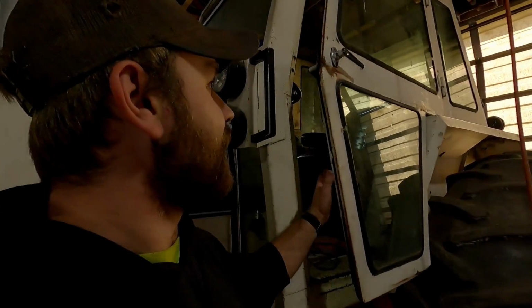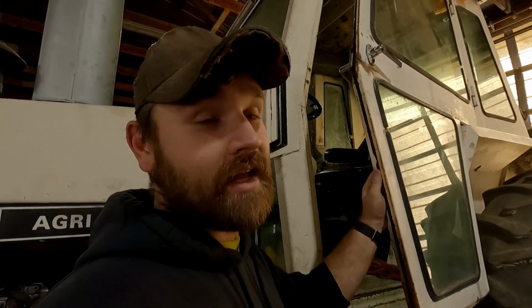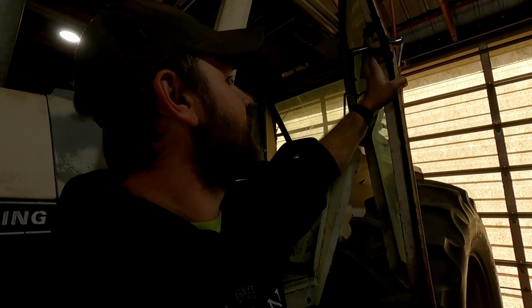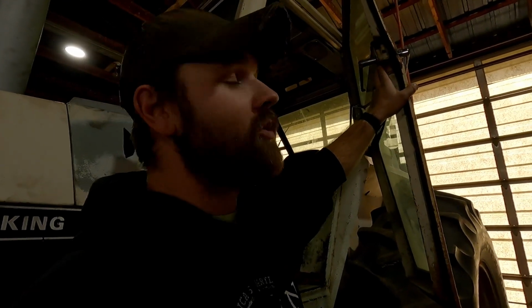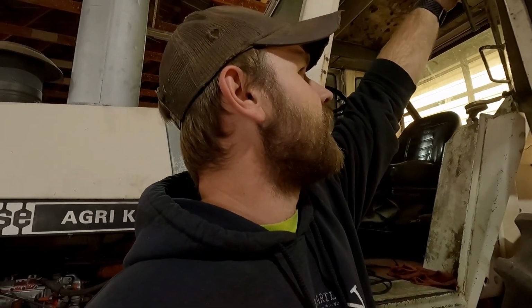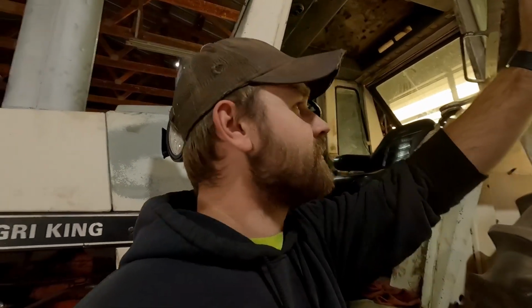I just now remembered what else I need to work on. I need to work on this door today, and I would like to get that squared up to where I can be able to get some gussets in and make sure that this thing ain't gonna go anywhere. This thing has been worked over several times by a couple of mud dauber welders. They just mud daubered on.